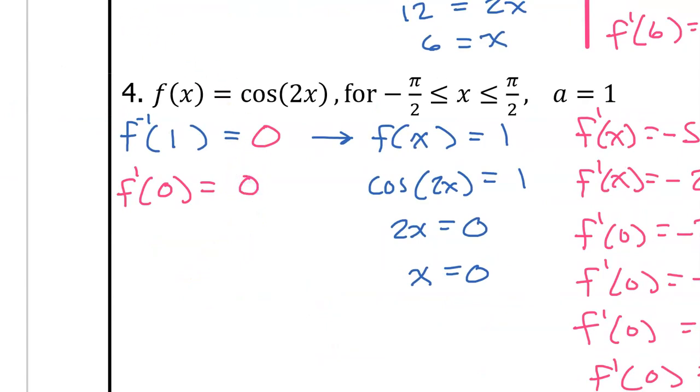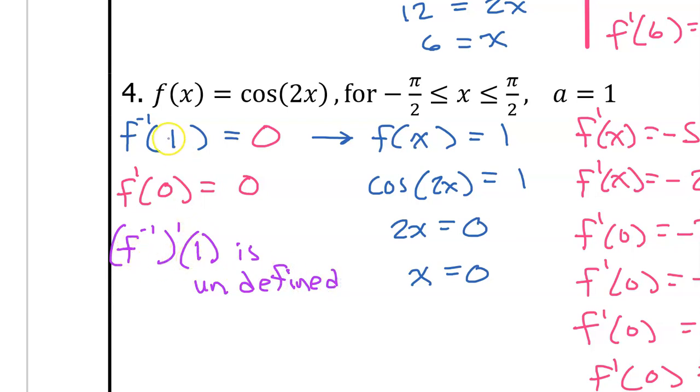Uh-oh. I'm saying uh-oh because the final step is to find the reciprocal of this. Okay, so the derivative of f prime at a is undefined. All right, you can't take the reciprocal of 0, it would be like 1 over 0. That is undefined. So actually, you can't say equals undefined, so I'm just going to say is undefined. All right, and that is the answer to number 4.